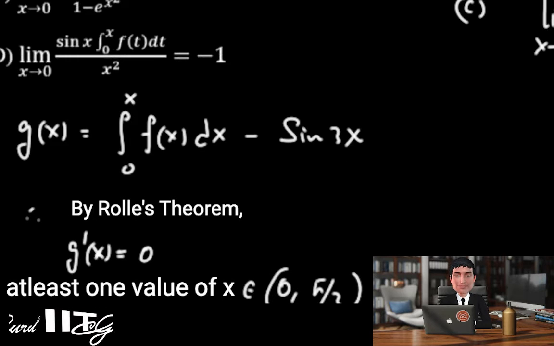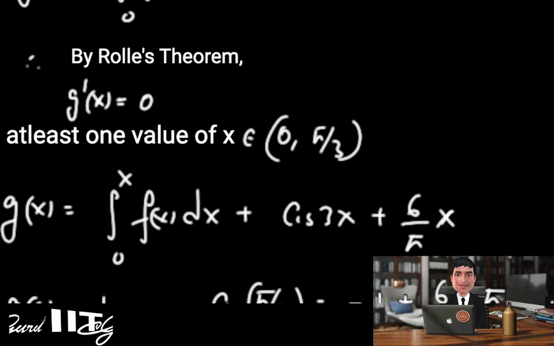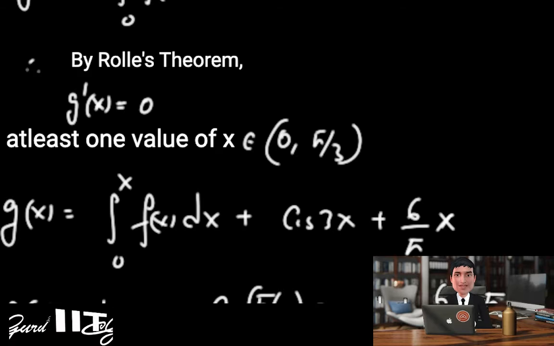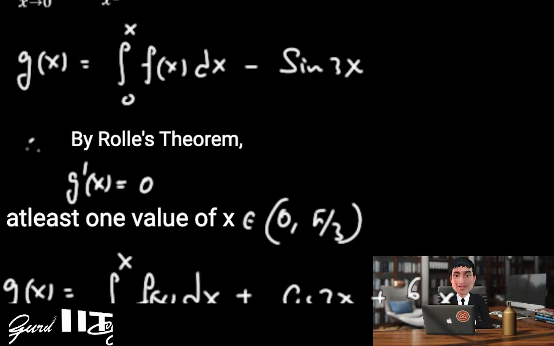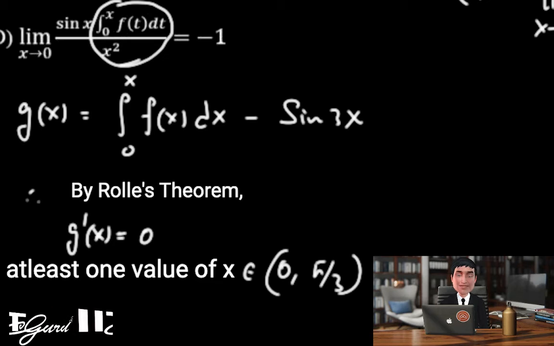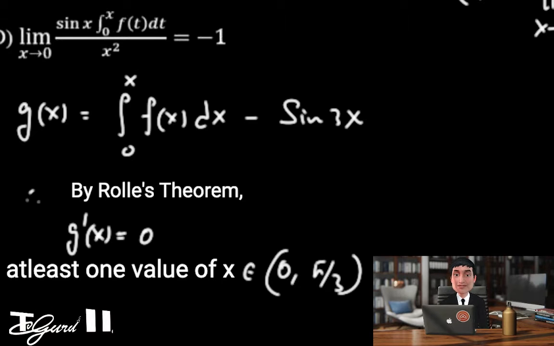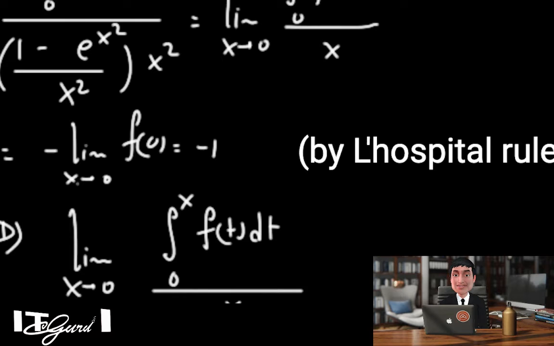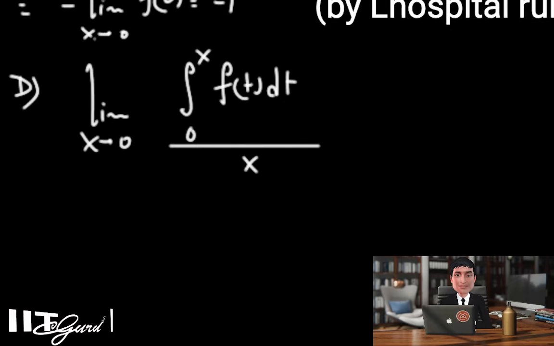Okay, so for this, that is f(t) dt, we will solve this one, because sin x by x is 1. So we will solve only this part, that is the integral from 0 to x of f(t) dt over x. It means we will concentrate only on this part at least, right? So anyhow, we will solve this part only, because sin x by x becomes 1. So here we are applying the Leibniz theorem.